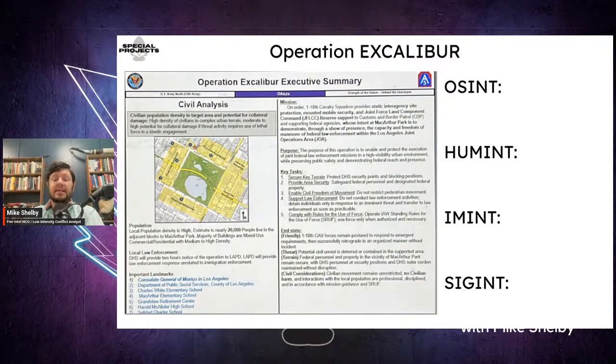So first is OSINT. Next is HUMINT. And if we have people on the ground or people out in the area, if we have eyes on certain areas, we can utilize human intelligence. HUMINT takes a lot longer to develop than OSINT because we're dealing with humans, and they can't report what they don't know. So they've got to go find out stuff first, and then they can report it back. So it's very time intensive. It's obviously effort intensive.